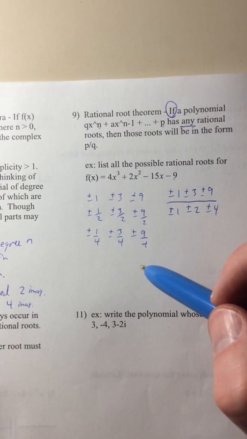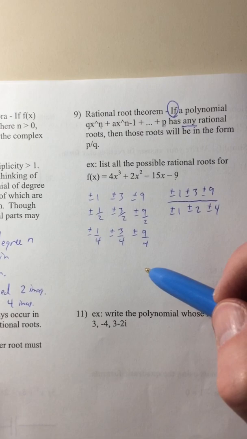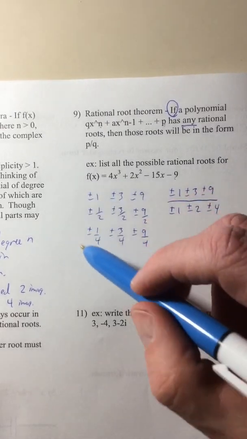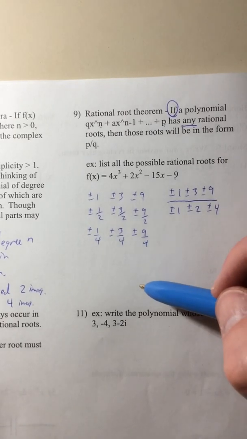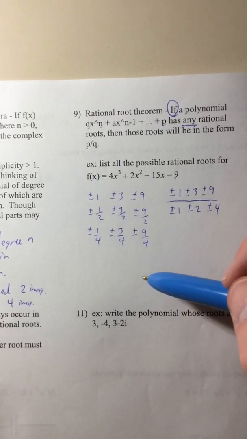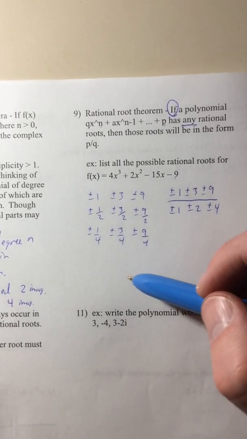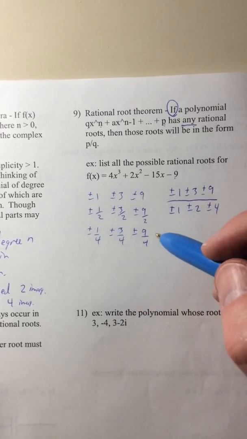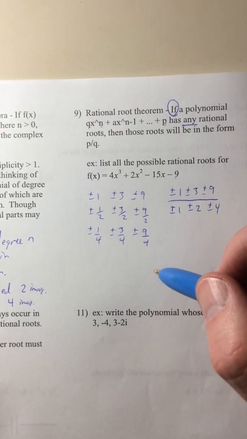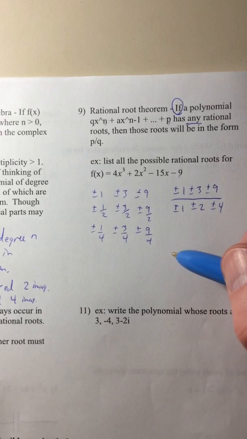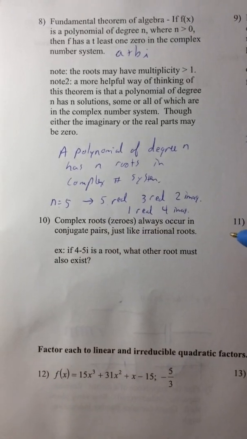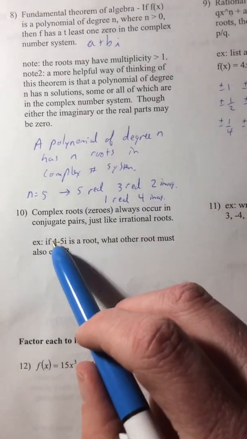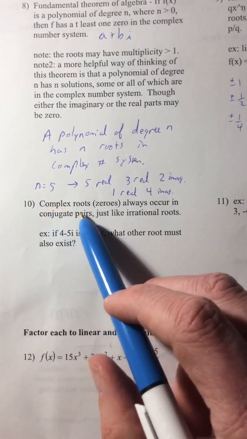Back in my day, before Desmos and graphing calculators and so on, this is what we had to do. We had to make this whole list of possible roots, try them all, or at least try them until we found them. And we might try all of these and then realize there weren't any rational roots for this thing at all, which was definitely unfortunate, but that's the way it was. We also had to walk uphill in the snow both ways. It was terrible.